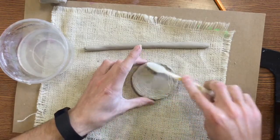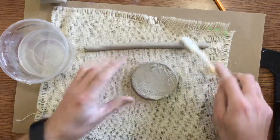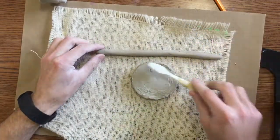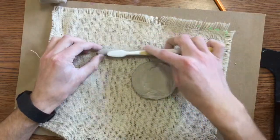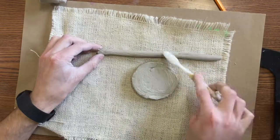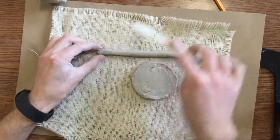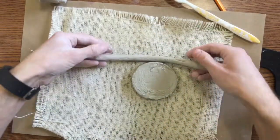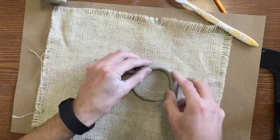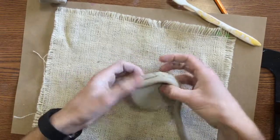Remember, this is called slipping and scoring. We had talked about this last year in first grade. If you don't do it, your piece will fall apart. So I have to slip and score the edge of the circle. I also need to slip and score my noodle. Just like this. And then I can put those two spots that I just rubbed together on top of each other.